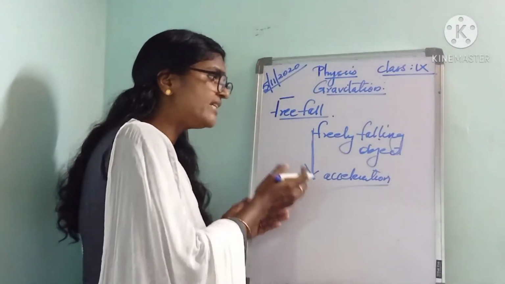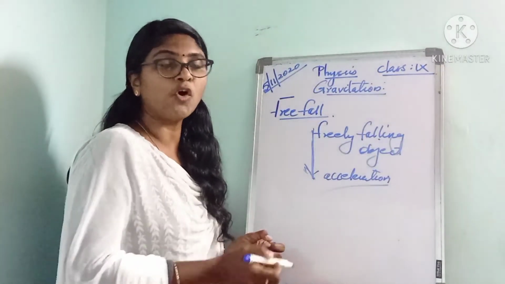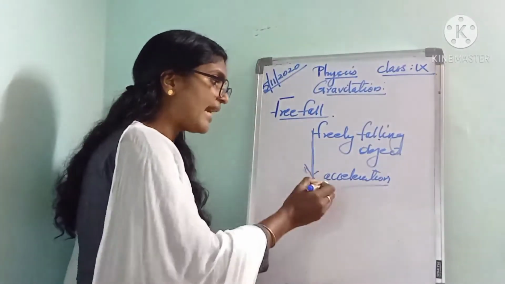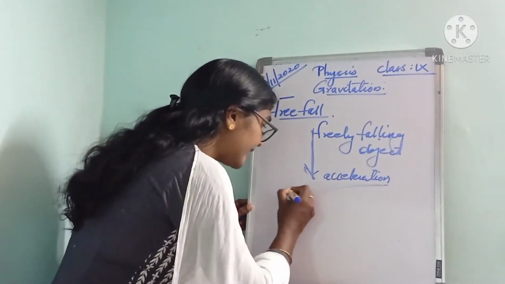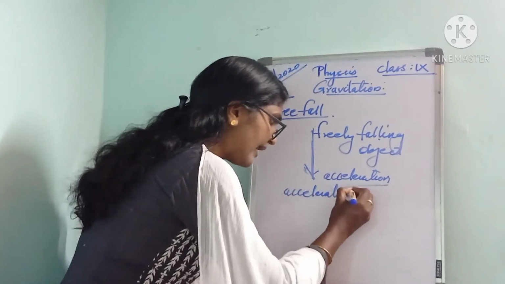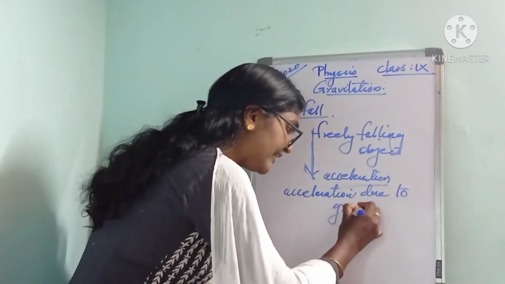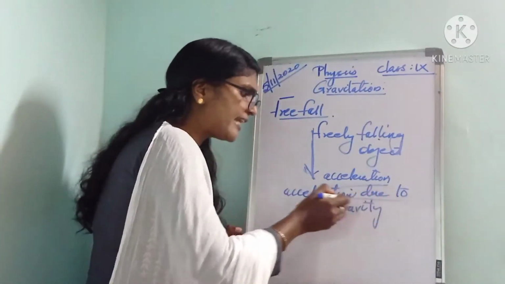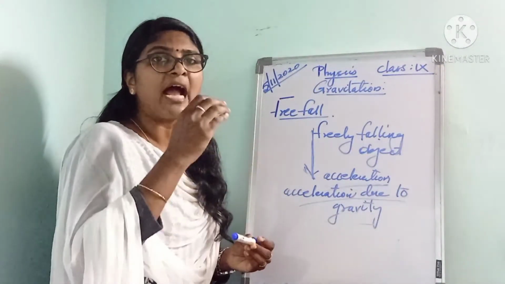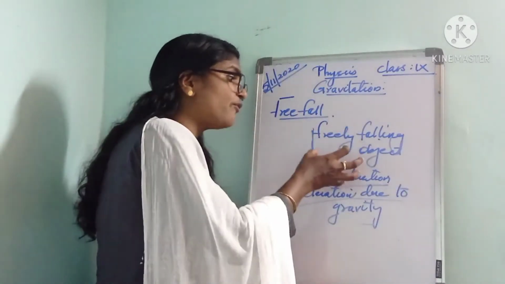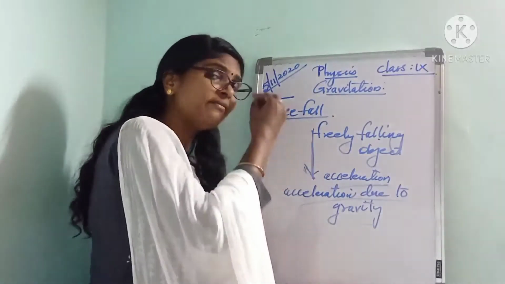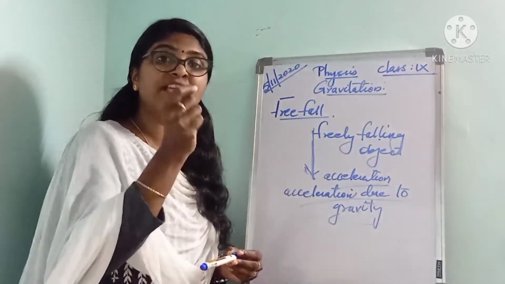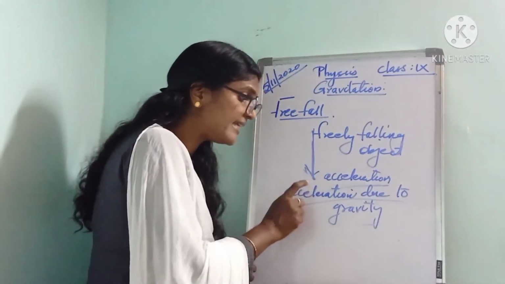Here the change in velocity is due to Earth's gravitational force, or this acceleration is produced by the Earth's gravitational force, and this acceleration is called acceleration due to gravity. That is why this acceleration is named acceleration due to gravity. Whenever an object moves towards earth, there is a change of velocity due to the Earth's gravitational force, and this change in velocity causes an acceleration. That is why the acceleration produced in this case is called what?